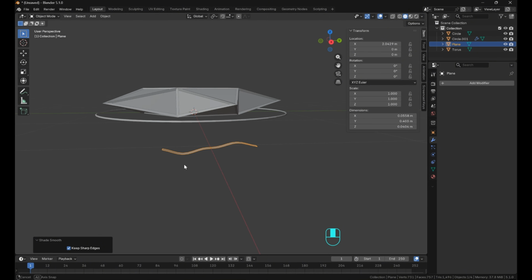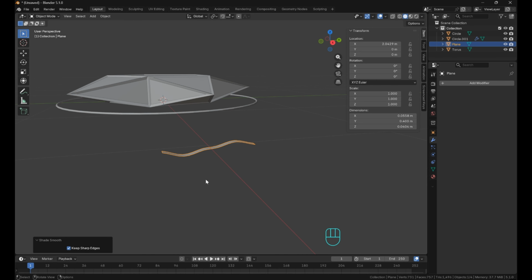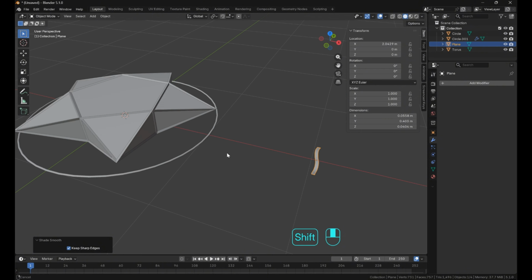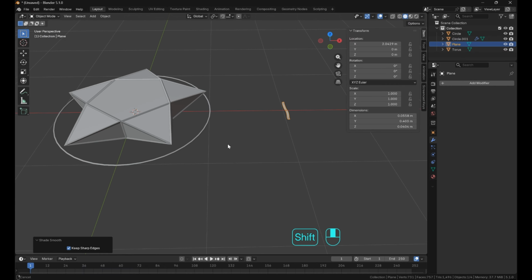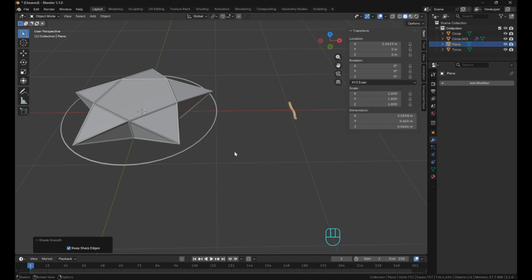Actually, yes, it's much better than just a plane, but if you don't want to work with this, you can just stay with a plane. Nice. Now, no matter which projection you are working in, we are going to work with the geometry node. So we will make some kind of procedural modeling.